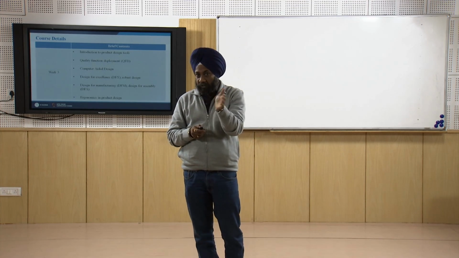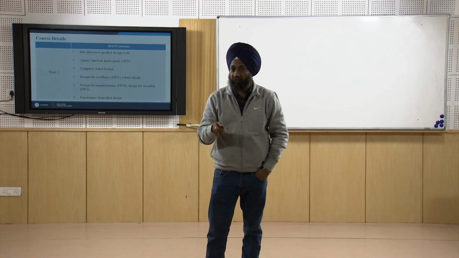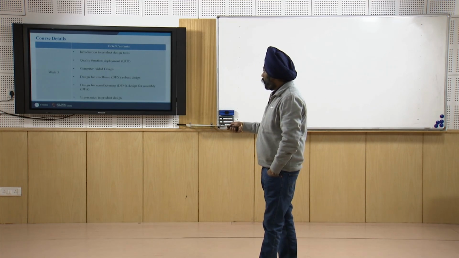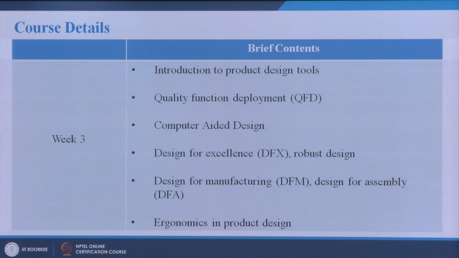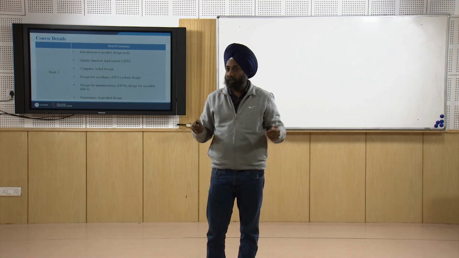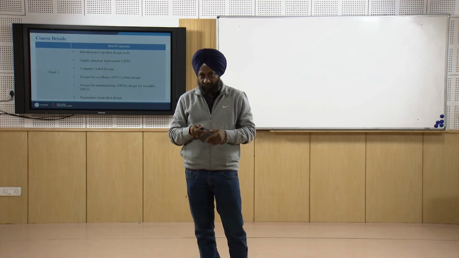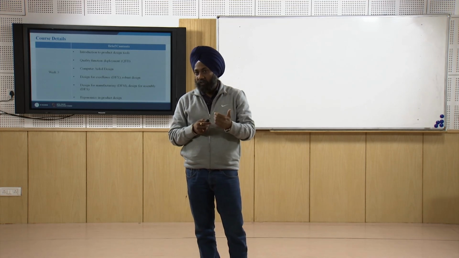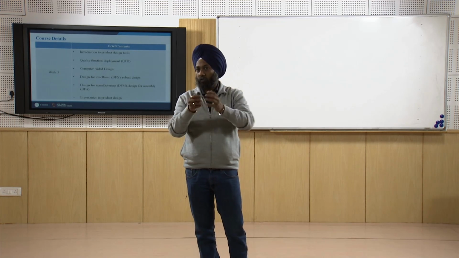So all those conditions we will see with the help of various case studies. Finally, we will see the ergonomics in product design, which is an important aspect. For example, all of you may be sitting on a chair or maybe lying on your bed and watching the TV or watching this lecture on the screen. So there has to be a concept of ergonomics in this.